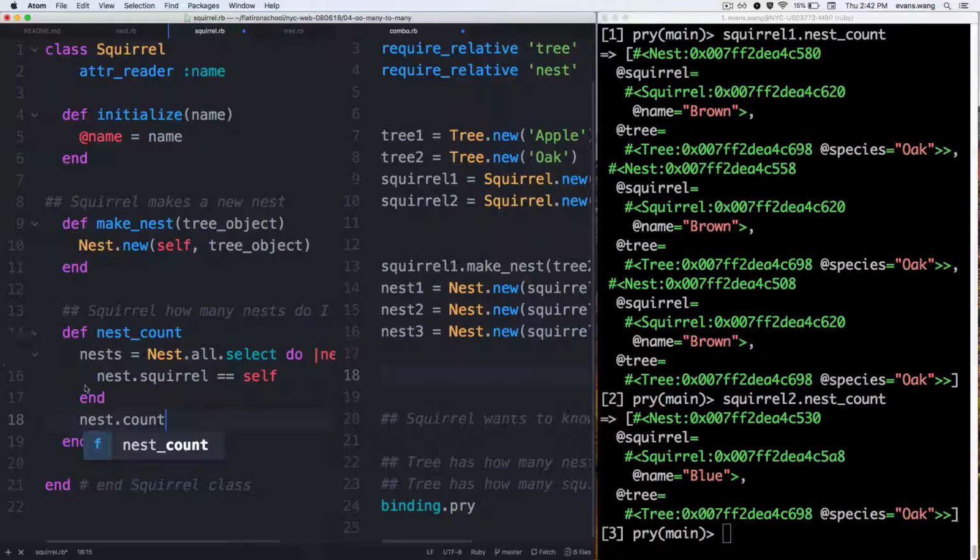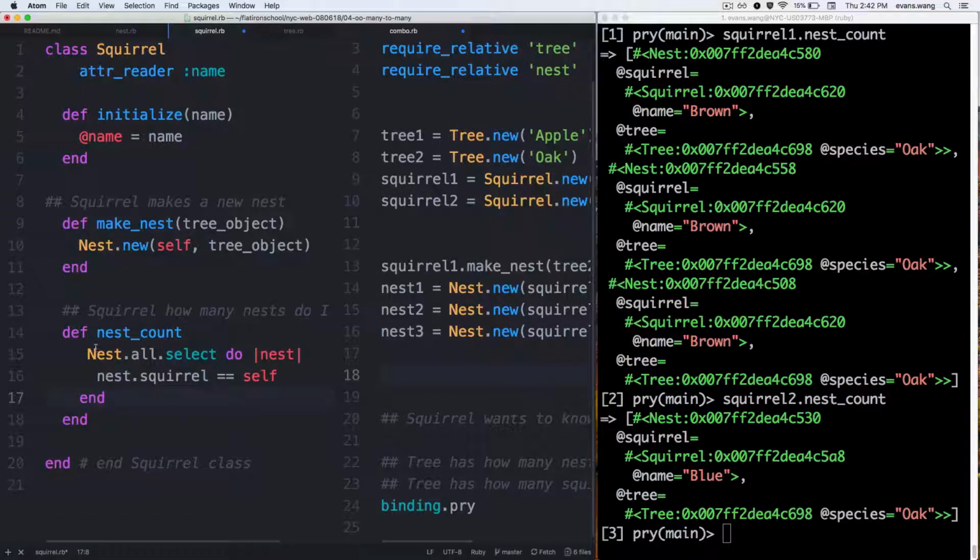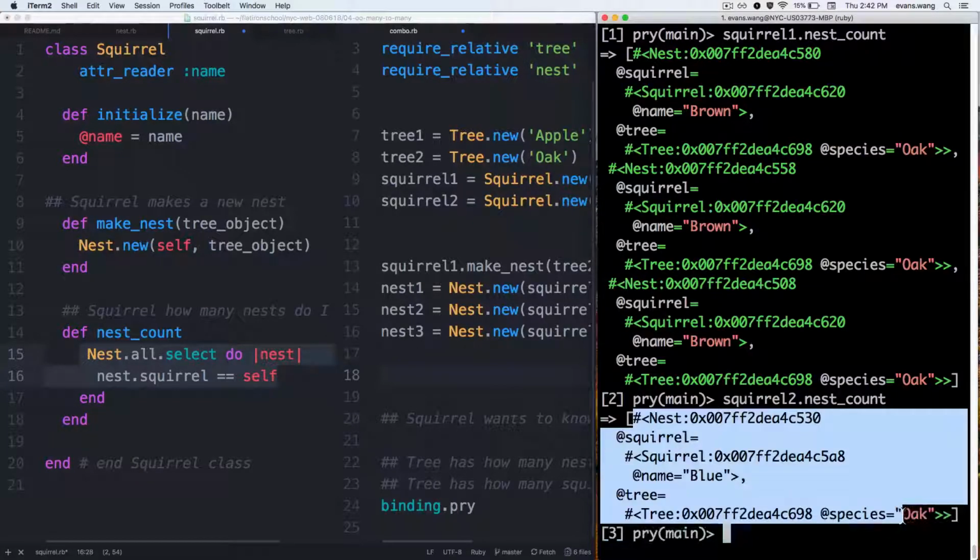Okay, cool. We can also refactor this a little bit. Let's make this a little bit cleaner. So far, so good? What would you say this returns in English? Yeah, it returns an array, but in English, what would you say this is actually returning? A list of nests. Right, but what specifically? A list of nests that belong to this squirrel. So I could probably just rename this right now and just say these are my nests.